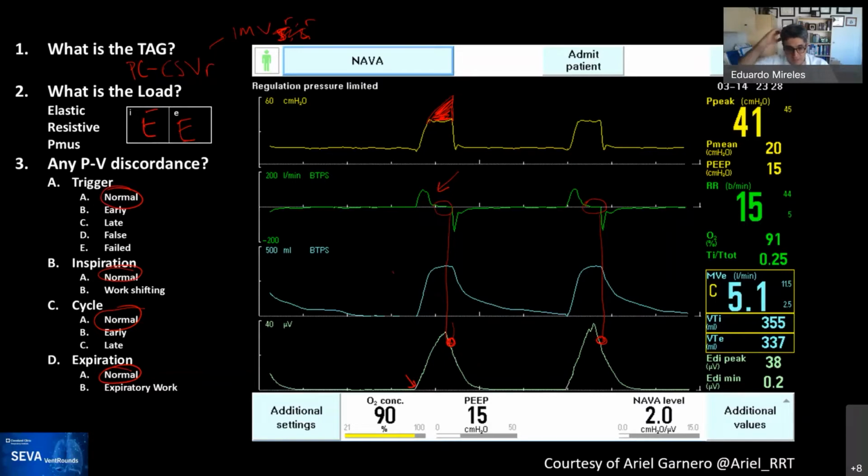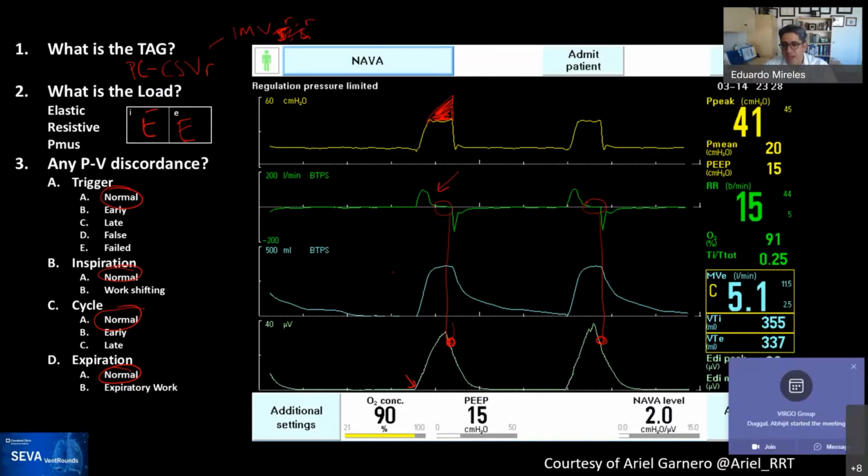This person is requiring a lot of support to maintain the tidal volumes where they can. They're doing a very large amount of effort; the EDI is very elevated. And even with that, they're not generating as much. So you could argue, under these circumstances, is this good or bad for the patient? Is this hurting the diaphragm? And should we just use another technique and not have that diaphragm working as hard as it is? It's a good point. An EDI peak above 15 to 20 is extremely high, and this is even way above that.